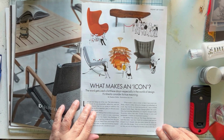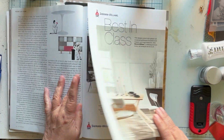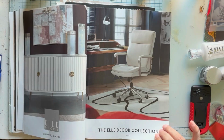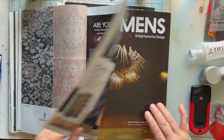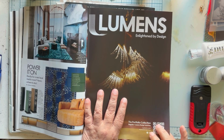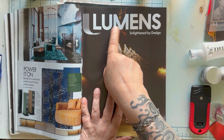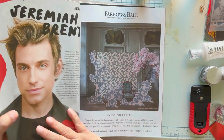What makes an icon? Ooh, this is a pull-out. Let's see what it is. Oh, it's painting. I wish I could paint a room aubergine. I saw years ago on this show called Trading Spaces, they did an aubergine room, and ever since then I have wanted to. Okay, so this could be Slum, Muse. Ooh, Muse. I like Muse. I'm going to do that.